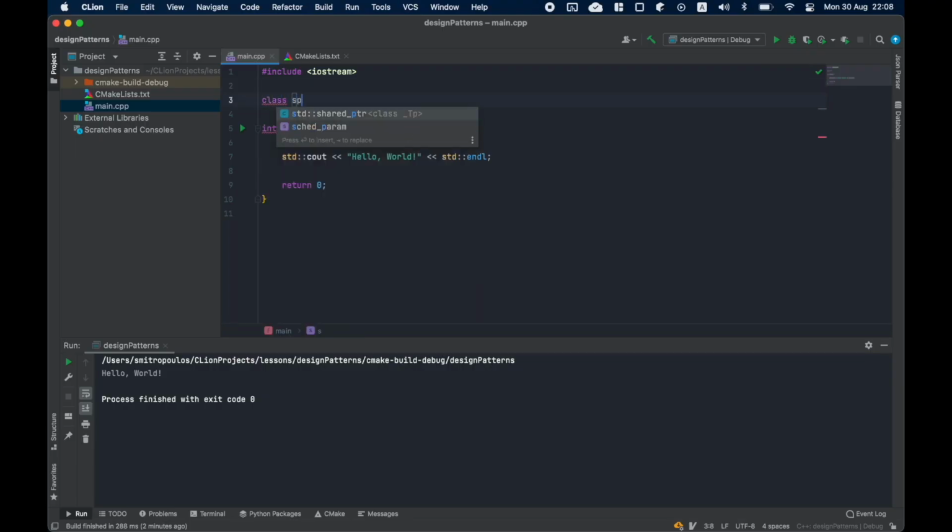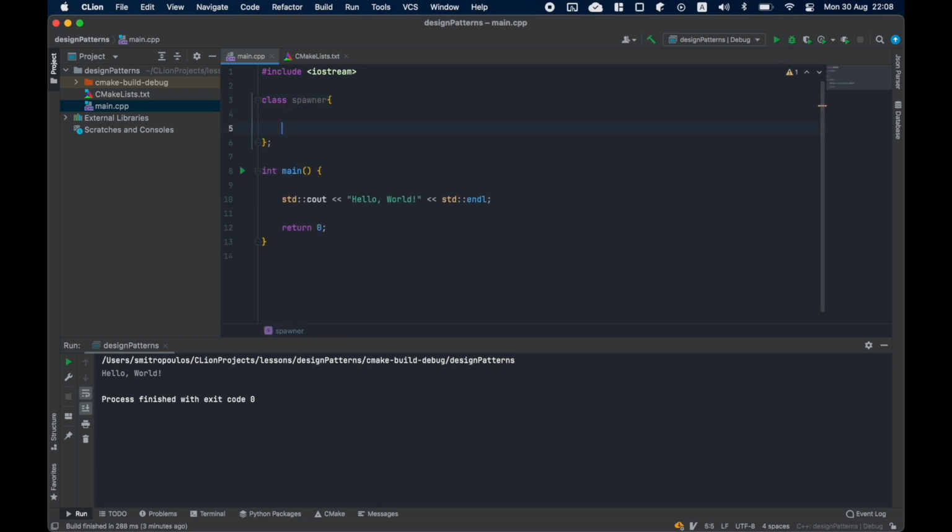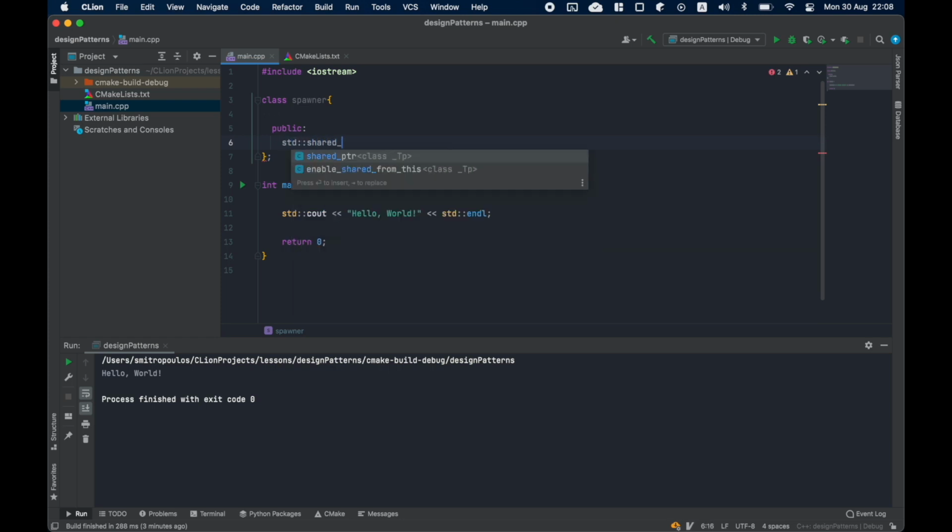Okay, so this will be a spawner class. Let's say that this is the class that's gonna be in our game engine and is responsible for spawning NPCs. You see here I'm gonna use a shared pointer as this is modern C++, and this is just placeholder code.